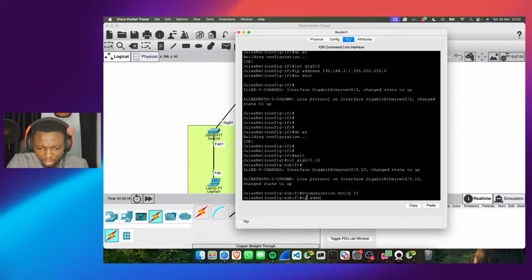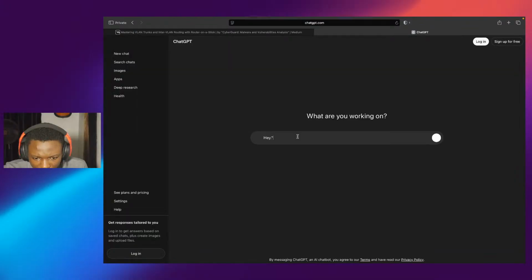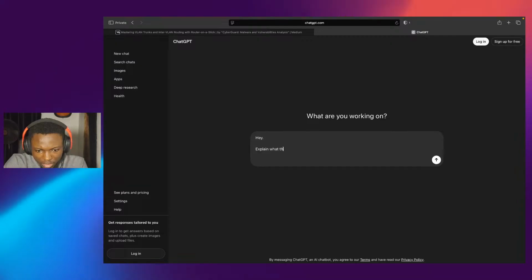I'll ask it to explain what this is used for in a router on a stick setup.